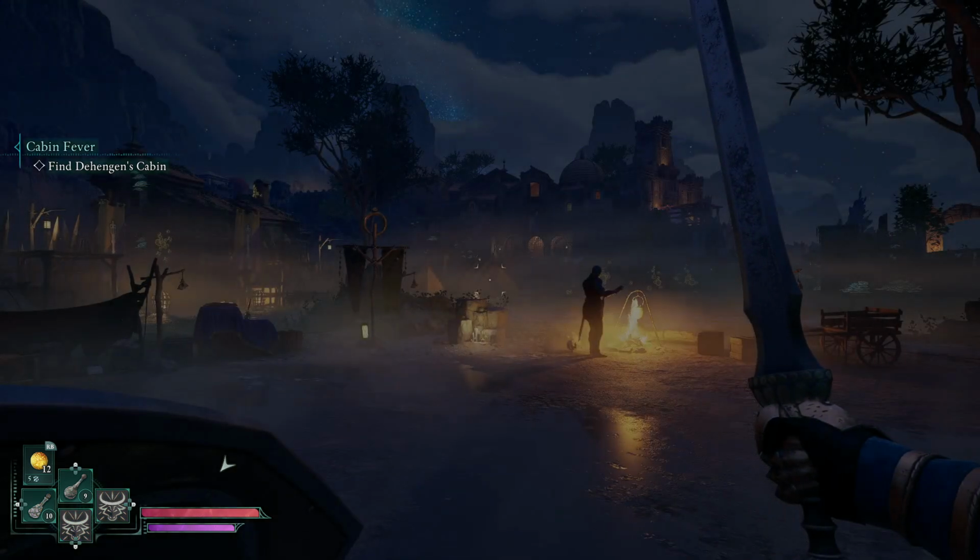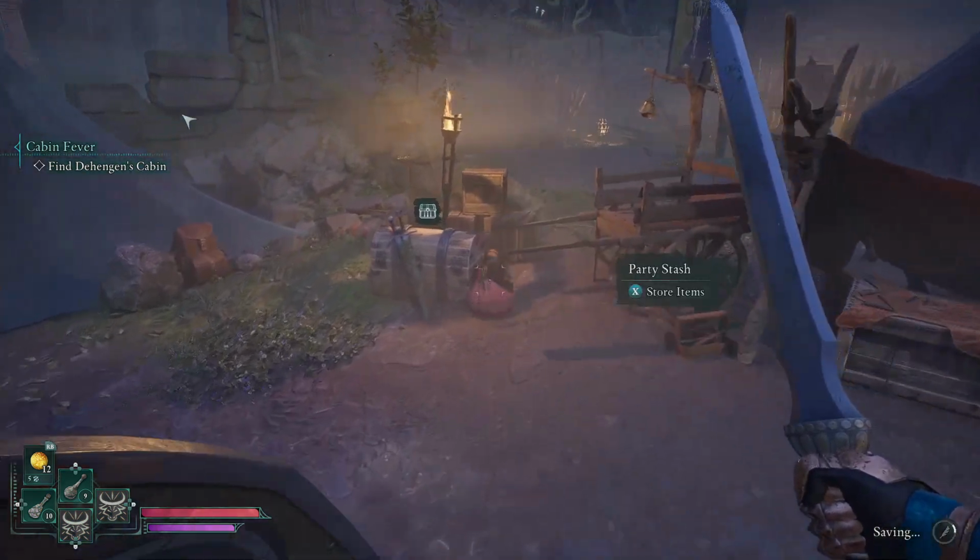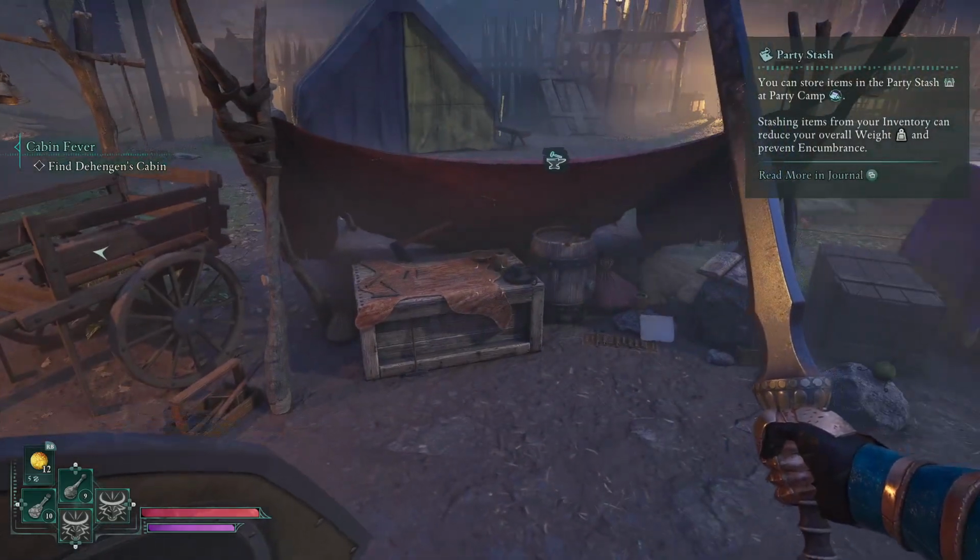Make sure you also use the Eora waystones to set up camp as often as you come across them. These things are great because you can upgrade your gear, you get full health, you get regenerated stamina, you don't have to buy anything, and you can obviously store a lot of items.